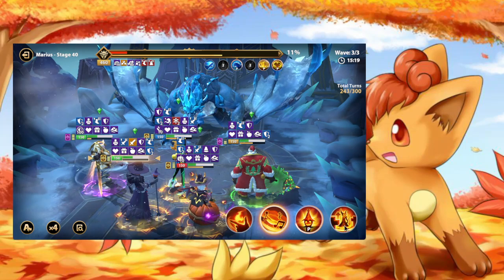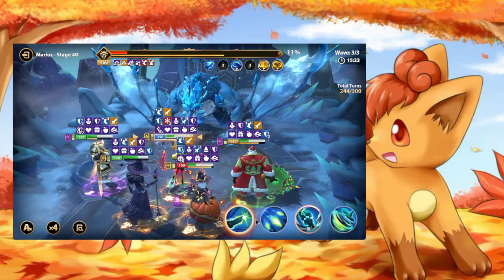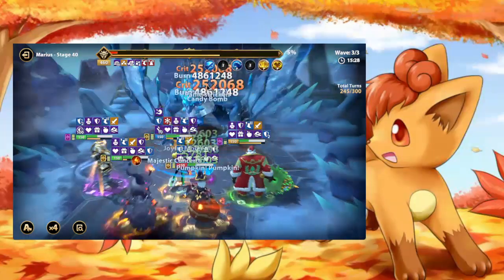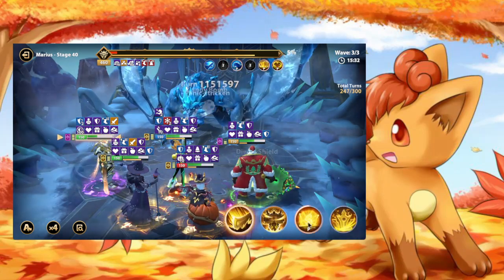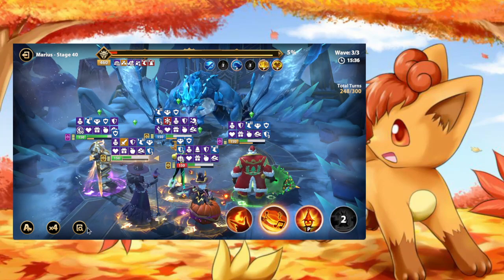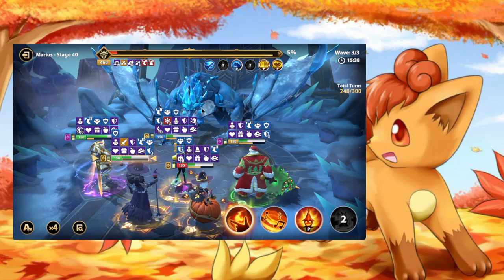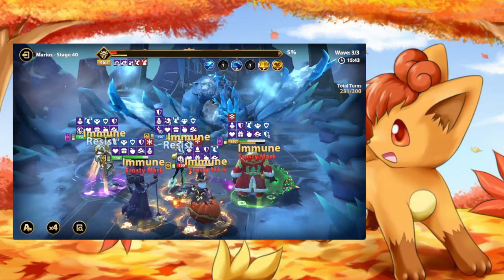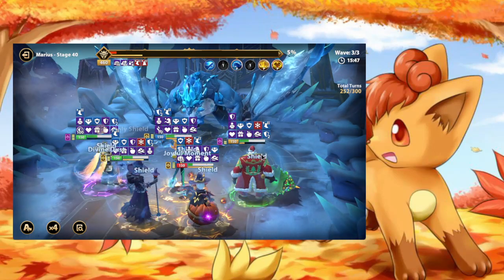Speed up, speed down is really good for, like I said, lapping the boss. Like you can get multiple turns in between this S1 from Lydia, the speed down, and the speed up. And there it is. Nice and easy. Done. We're going to S1 right here just because he's about to use an attack. There we go. And that's it. This is the floor 40 Marius clear.